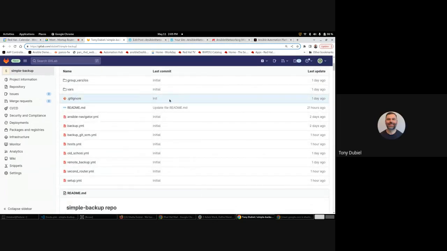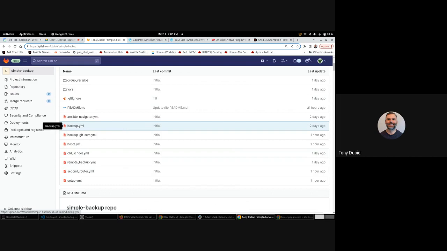Okay. Yeah, so we're going to go through these files, these playbooks, in a particular order. I wanted to walk you through all the different permutations of using Ansible to back up router configurations. The good news is that it's a similar process across vendors. For this particular one, I wanted to use the Cisco always on environment to make it easier for everybody if they want to use this repo and then point it to their routers. They're always on, hence no need to worry about lab topology.